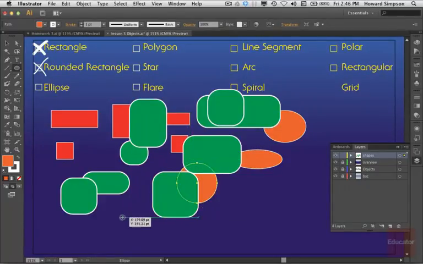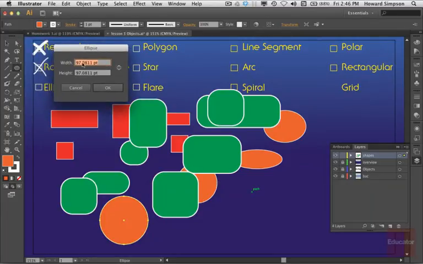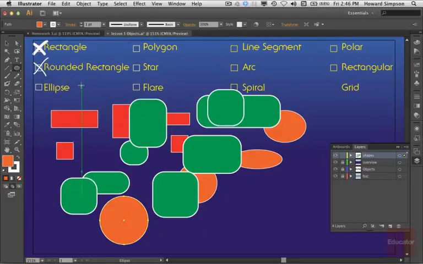And hold down shift option to get a circle drawn from the center. Okay, I can double click and pull up the box here, which will help me to select numerical values if I want, but I'm not going to do it here, so we'll just click cancel. Okay, that is the ellipse tool.